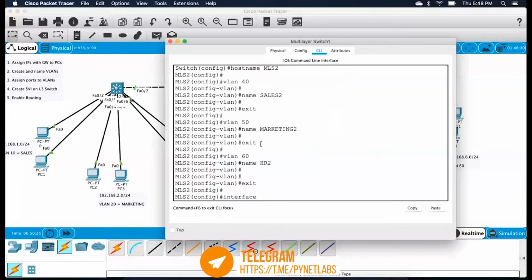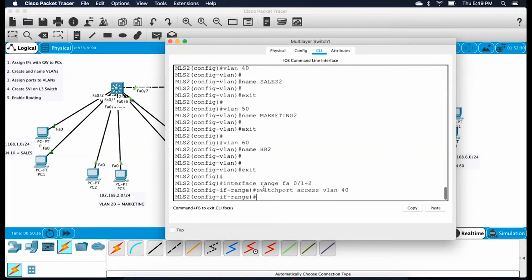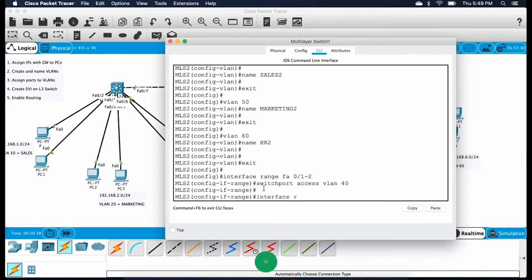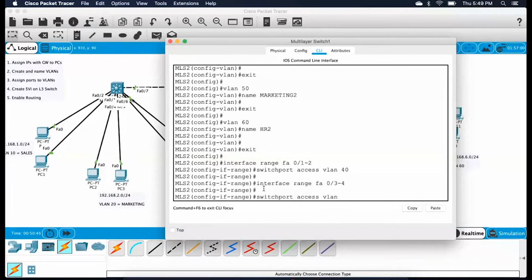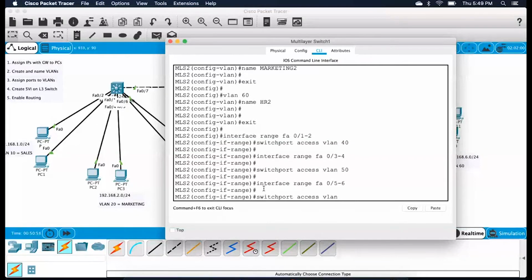So I will say interface range FA0/1 and 2, switchport access VLAN 10, sorry, VLAN 40, and then interface range FA0/3 and 4, switchport access VLAN 50, and interface range 5 and 6 as switchport access VLAN 60.